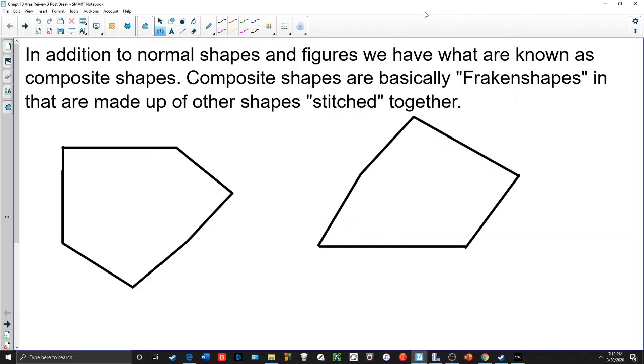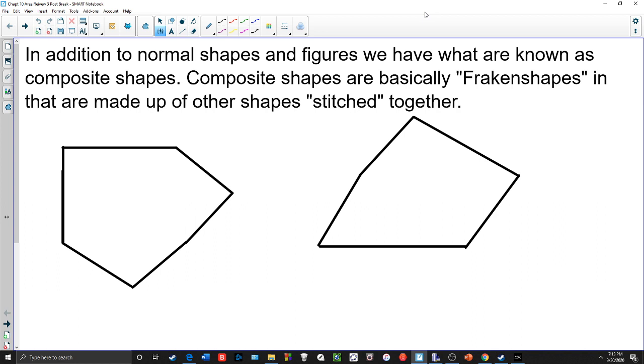So this is going to be the third of our little spring break plus more review, just to make sure we kind of get back into the swing of things here from where we left off. We're going to be talking about composite shapes, area of polygon, and area of sectors here. Again, this is all stuff we talked about before the break happened, but we're just going to review here just to get ourselves back on track. So we're going to start with composite shapes.